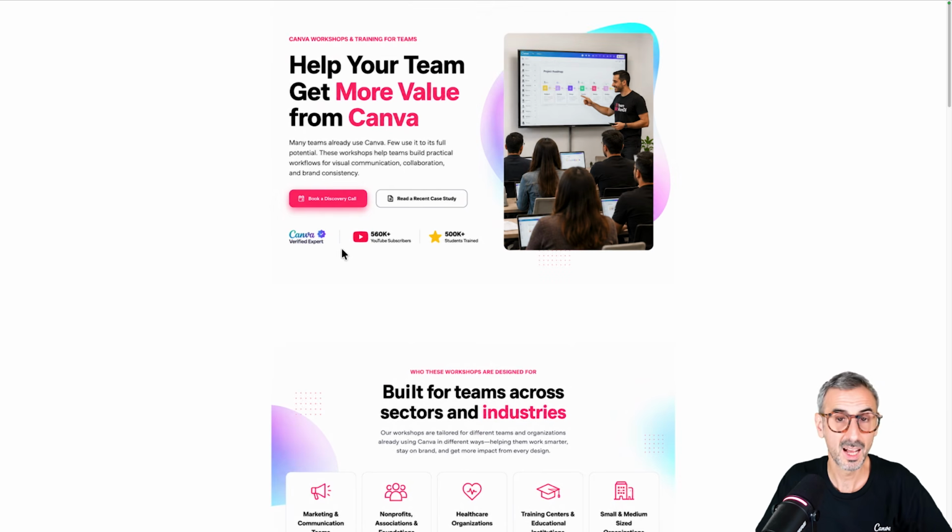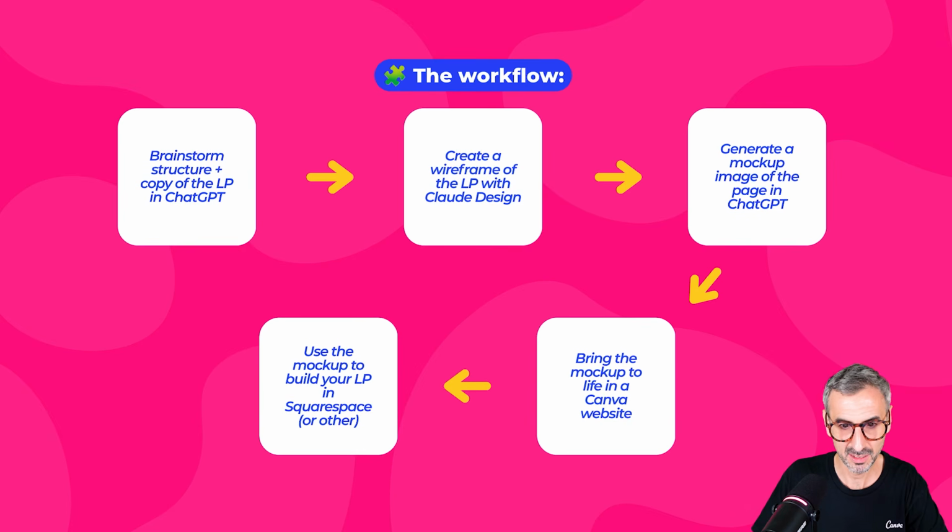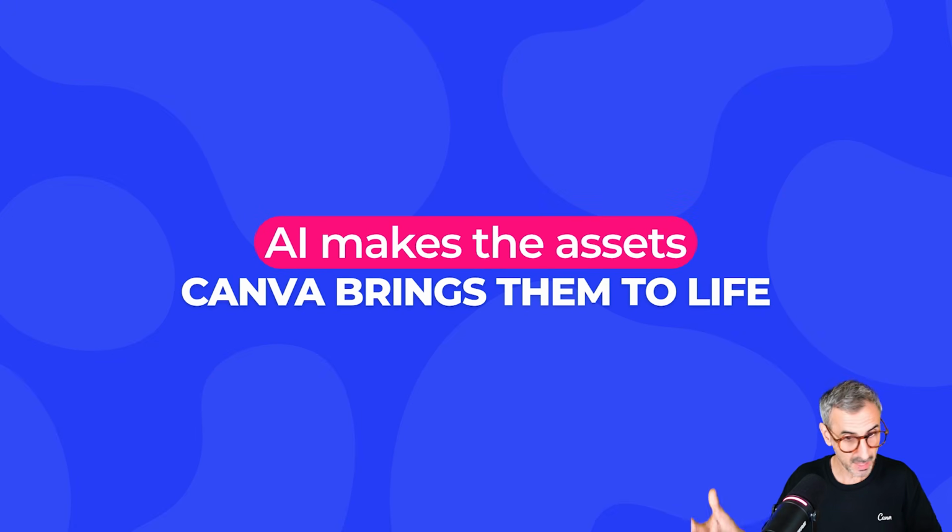And all of a sudden, I had something very concrete to show Diana. She could take that and run with it in Squarespace. This is exactly what she's doing. She hasn't finished that yet, because that's the last part of the workflow, the part where you actually build it in Squarespace or WordPress or Wix or whatever you're using as your website builder. That takes the longest, right? But because Canva was so flexible and allowed me to pull everything together, it was right there at the center of my workflow. In that particular workflow, AI helped me create all of the assets, but Canva brought them all to life with that Canva website.